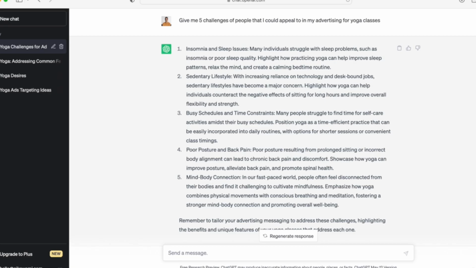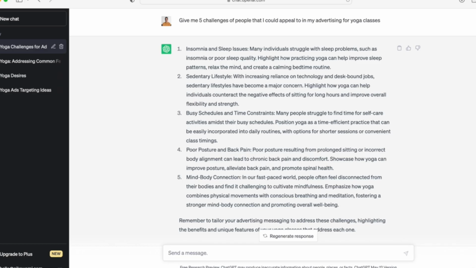Alright, so this is how amazing ChatGPT is at giving you ideas. We're not very far into this course and we've already got so many powerful messaging angles we could include in our ads. And you can't predict what will be the most effective ones with your audience, right? That's why you have to test ads. But if your campaign includes as many of these angles as possible, you're going to find winning ads so much faster than most advertisers who are just doing the standard things like explaining their offer, showing some reviews, and offering a discount. Anyway, so we've now covered desires, fears, and challenges.